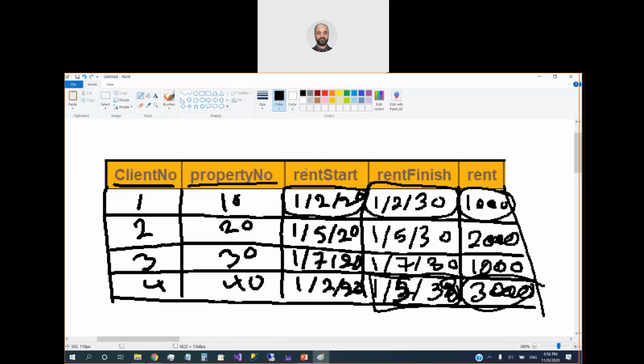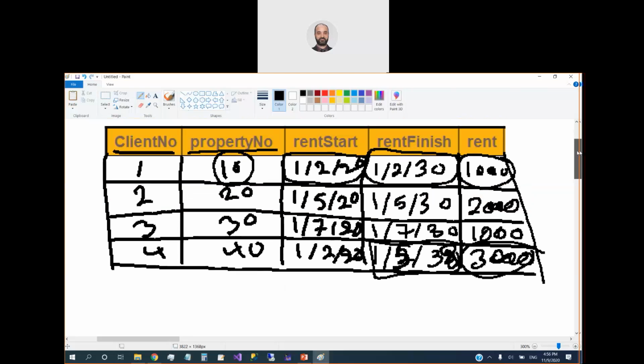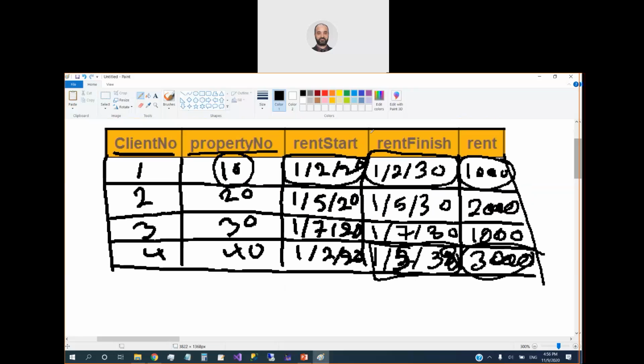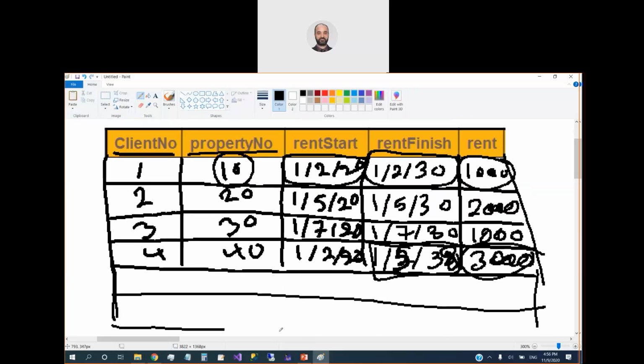Okay, so what fields can we use to determine it? Maybe you can say that if I know only the property number, then we can know the rent, right? In this case, based on this data, we can. If I say my property number is 10, then he will immediately retrieve only one value. Okay, what happens if the scenario is like this, which is very realistic?